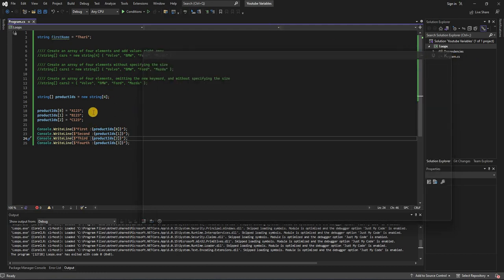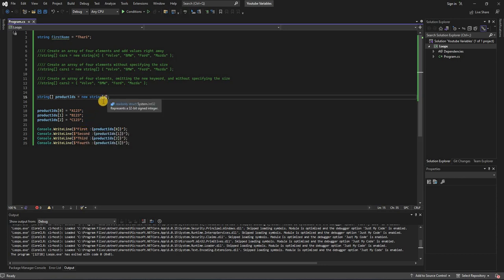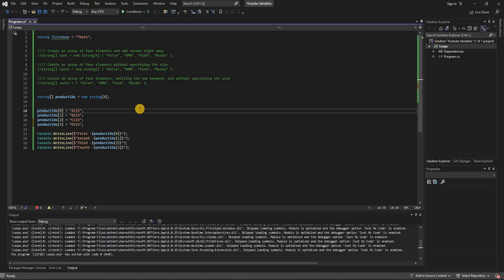Okay, perfect. So you can't use an extra one. You can use a lesser amount, but you can't use more than the index you mentioned in the array. Okay, perfect. We'll undo our change. Okay, save.